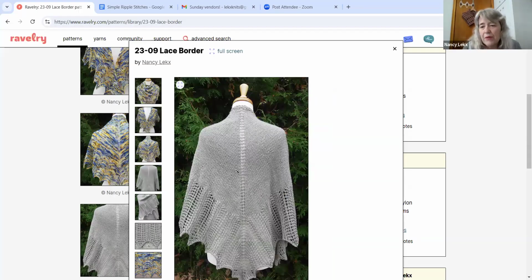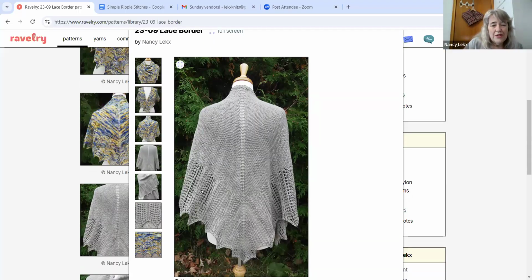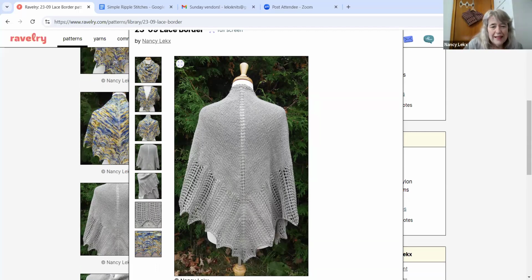So the first was a fingering weight. It was sock yarn from the Fergus Fibre Company. This is worsted weight. They are exactly the same number of rows and stitches. But because the one yarn is twice as heavy as the other, I get a much larger shawl. And you can see plain and then the stocking stitch or the ripple stitch.